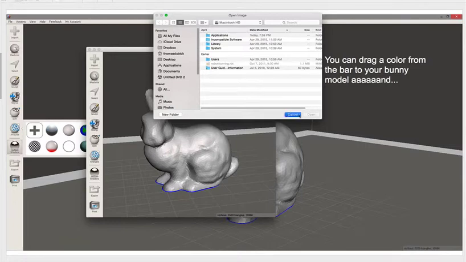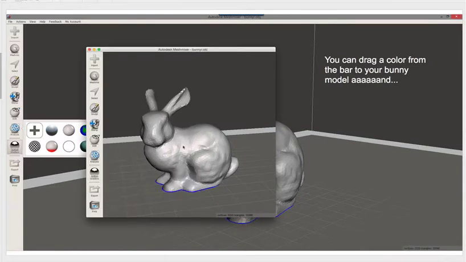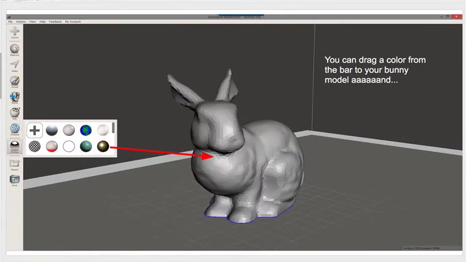You're going to add different shades to it. Let's see if I can get this to work right. Mine doesn't want to play. Oh, dragon.